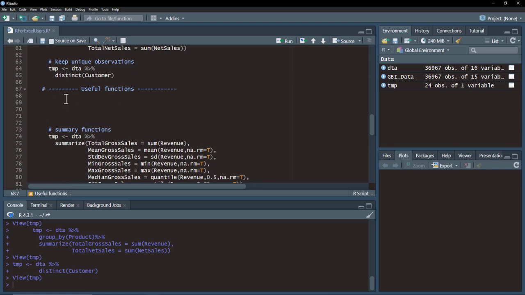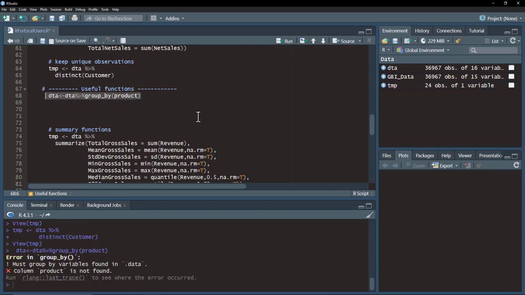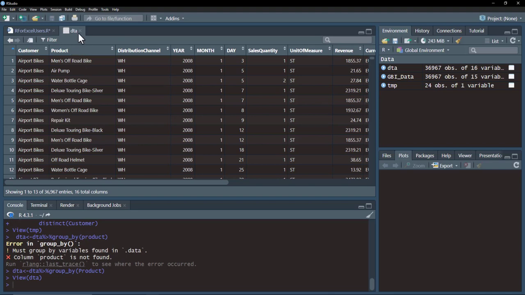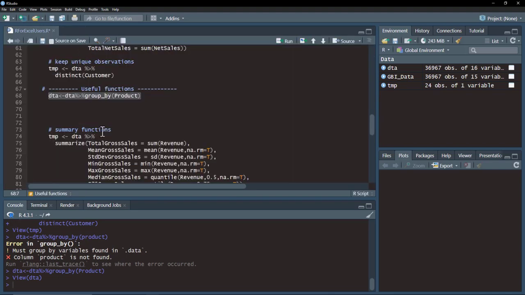If I run this by product, whoops, it says it is not in there. That's because I forgot to mention R is case sensitive, so you have to make sure it's the right case. So now it's grouped. You won't see anything in the data frame when you open it, you don't notice that it's grouped, but it's keeping track of it.